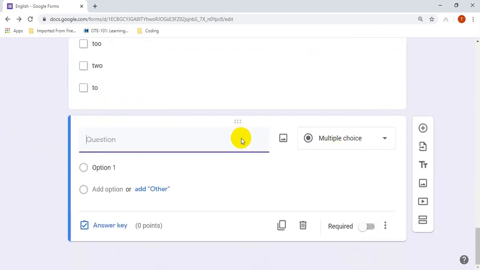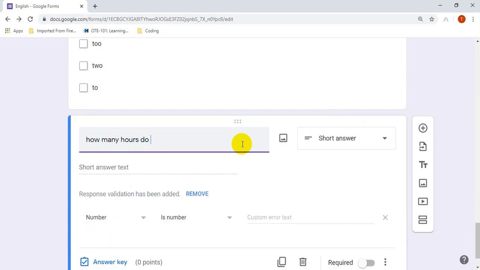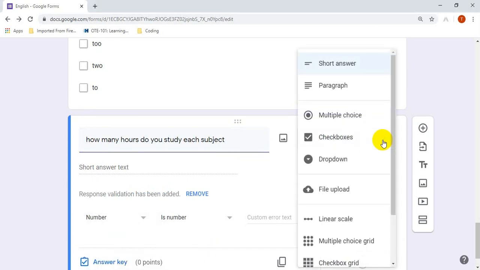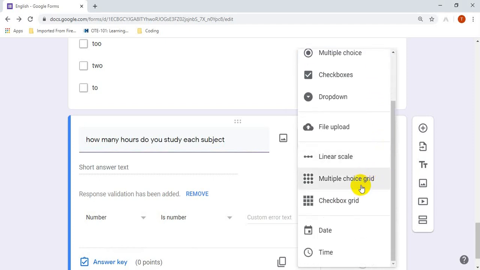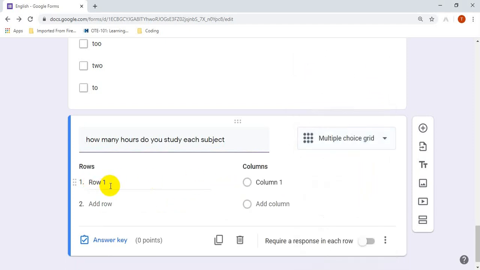We have also, for example, how many hours do you study each subject? Okay, for this type of question, I will go with multiple choice grid.